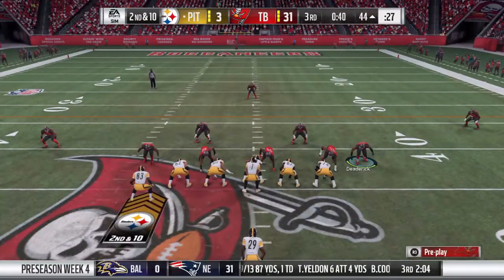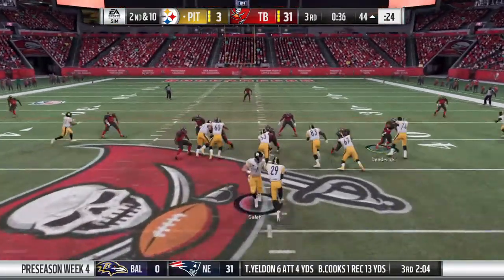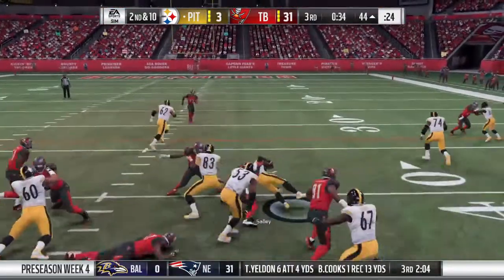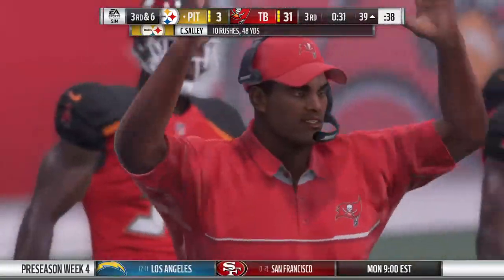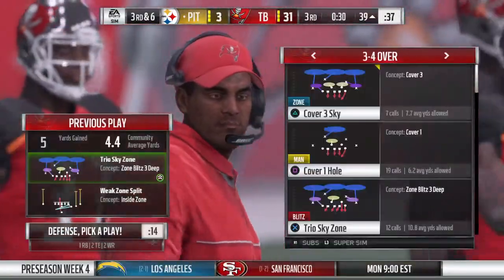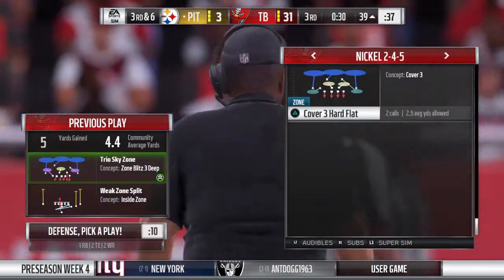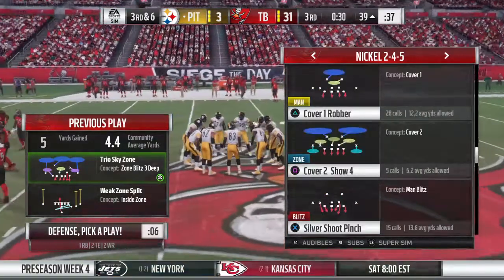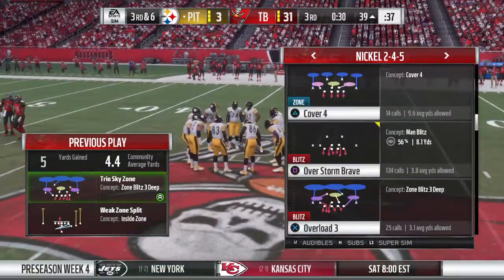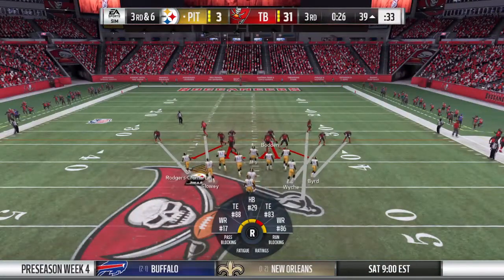Here we go now. Green 39. Green 39. And he'll give it here to his running back. And he's going to fight his way forward here for a modest gain. 5 yards on the carry there, and it leaves him with third and about 6 yards to go. Frustrating for a defense, energizing for an offense. Finding a way to create that type of yardage in your running game, that'll make the guys carrying the ball very, very happy.